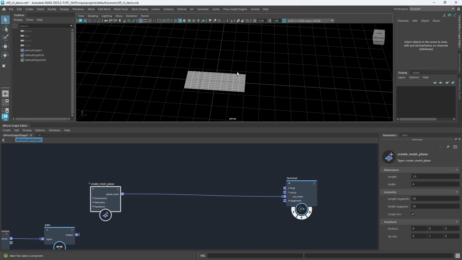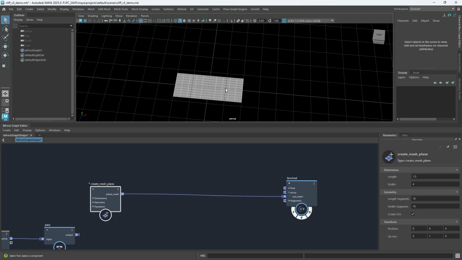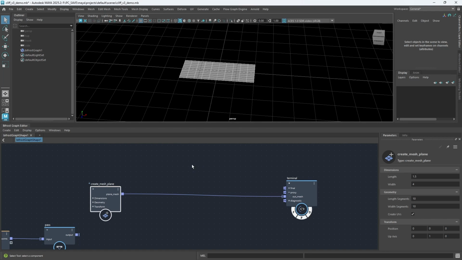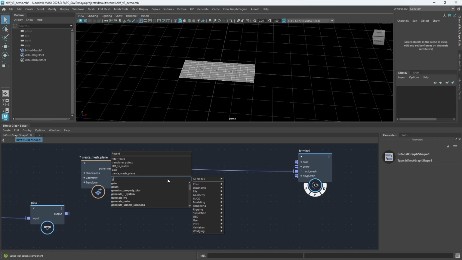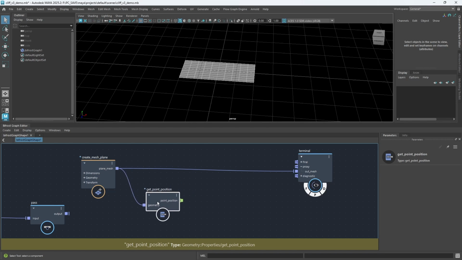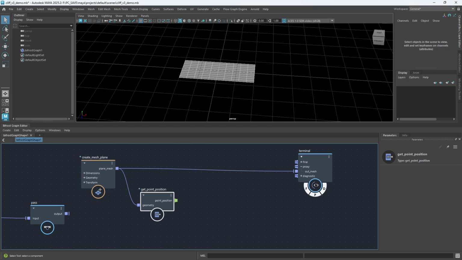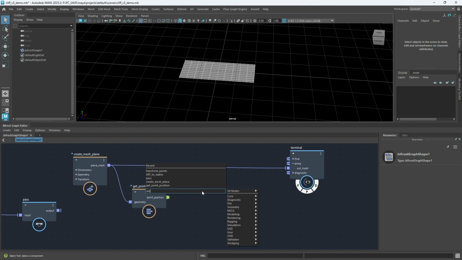Now we want to displace it on the Z and X axis and leave the Y as it is, flat. So for that we will need to create another compound. So let's create a get point position to get the position of the point. Then we will create a vector to scalar, vector 3 to scalar.